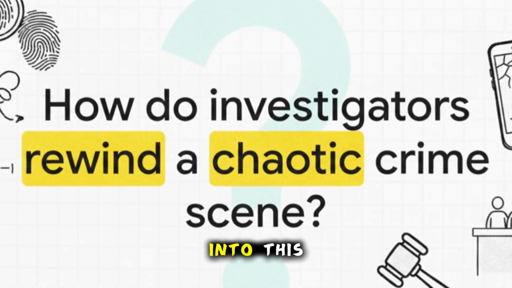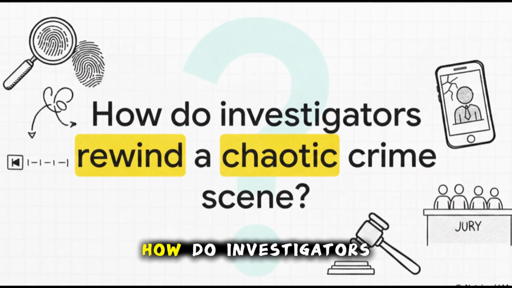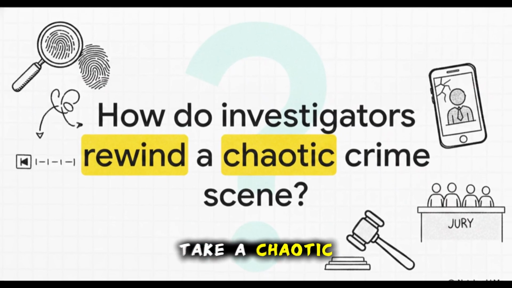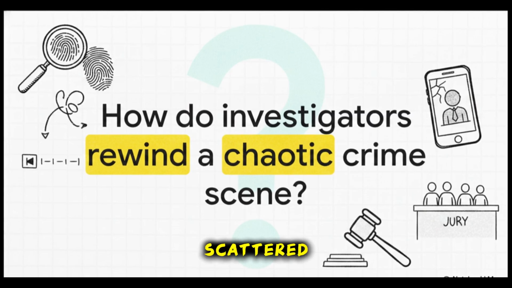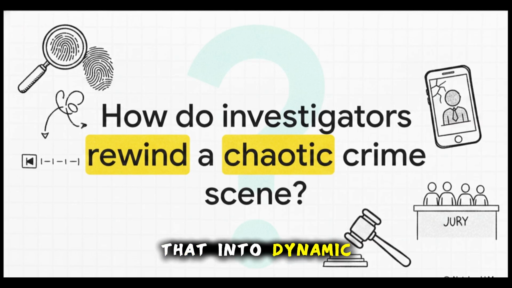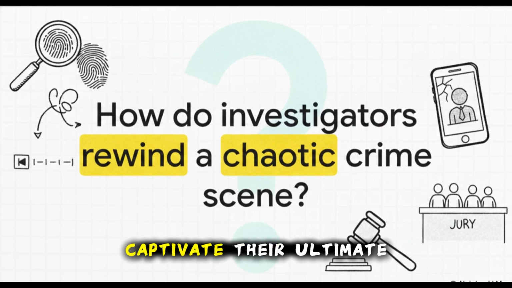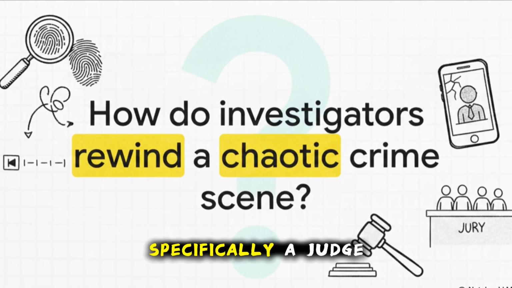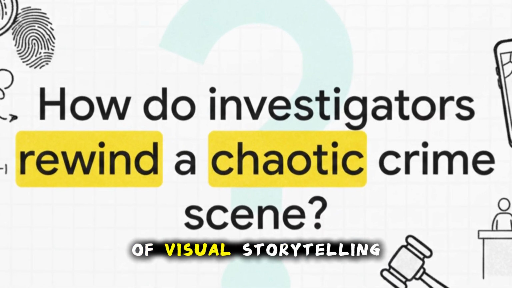Okay, let's dive into this. The core problem we're looking at today is honestly fascinating. How do investigators take a chaotic, frozen aftermath and, well, rewind it? How do they turn scattered microscopic clues into a really clear visual narrative? And crucially, how do they translate that into dynamic visuals that capture the absolute motion of the crime to attract and captivate their ultimate audience, specifically a judge and jury? It's a meticulous, high-stakes process of visual storytelling.